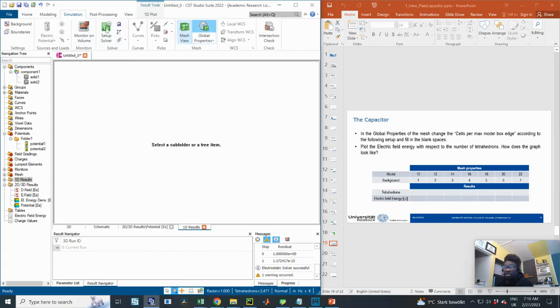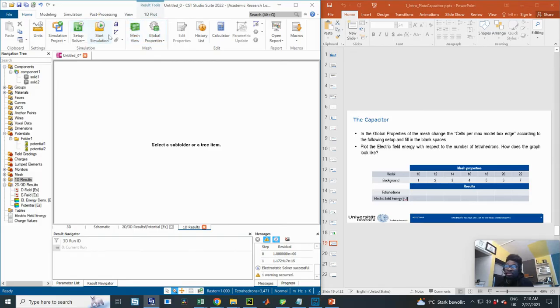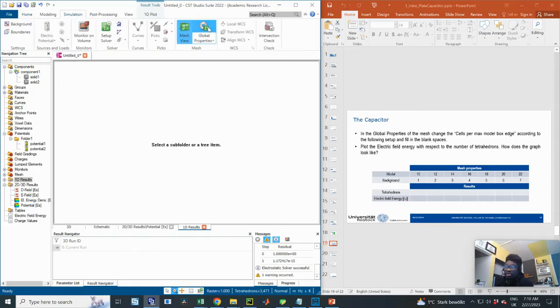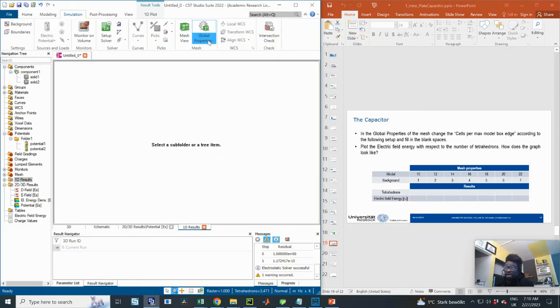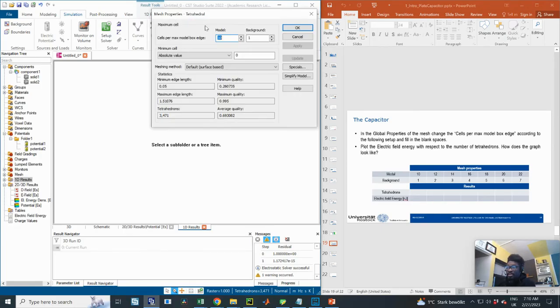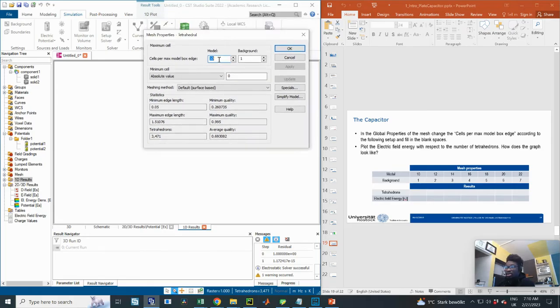So in the global properties, remember the global properties that we looked at. So you have your global properties. You could also look at, in your simulation tab, you could also see this in your home tab, global properties. So like I said, this controls the fineness of the mesh. Now you could also click on this, which is the drop down, and then you could select whether it's tetrahedral or hexahedral mesh that you need for your model. But then yes, all you need to do is change this, it's already 10.